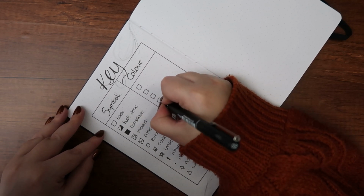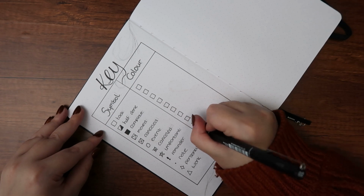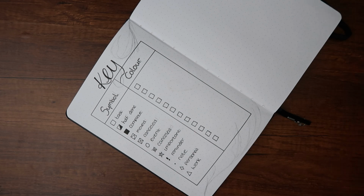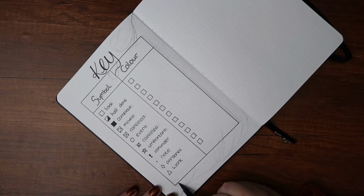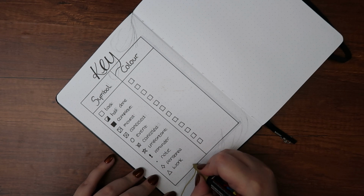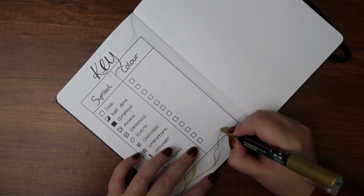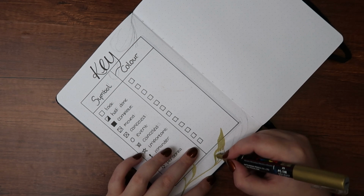But once I have decided, there will be a short video with any little updates I do to the bullet journal, just to keep you all in the loop. And obviously we'll do maybe a pre-flip through. Oh, I also used some Tombow brush pens. I forgot I used those. And we'll see if a key helps me this year or not. I imagine the color coding probably will. I'm not sure if the actual symbols will help me in that regard.